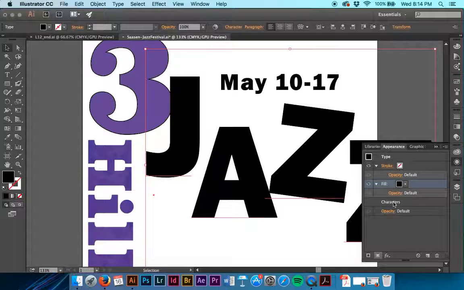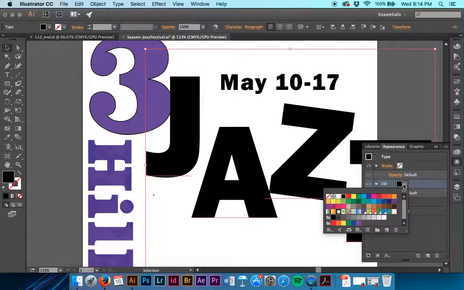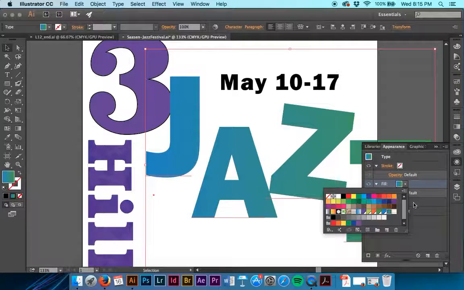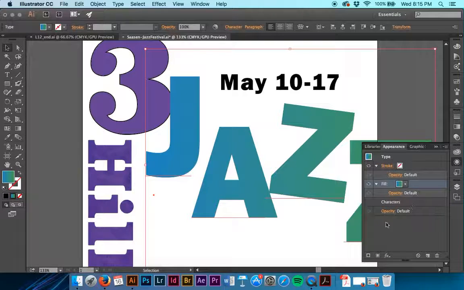There's one that says Characters too. And with the fill attribute row selected right there, we're going to change it to the blue-green gradient. This will fill. Then we're going to click Add New Fill again.